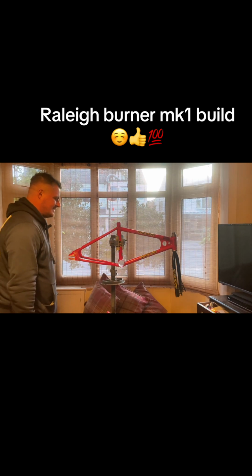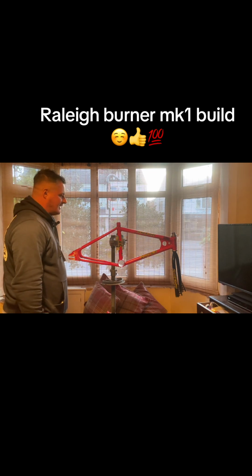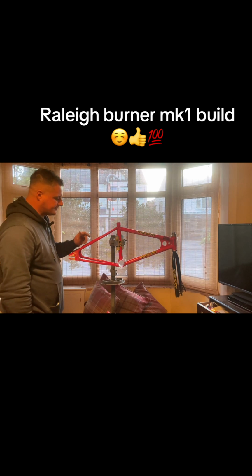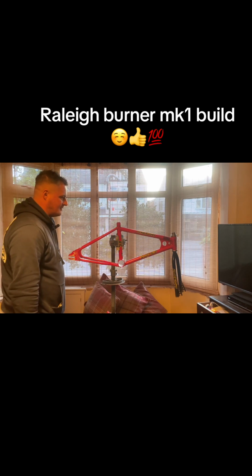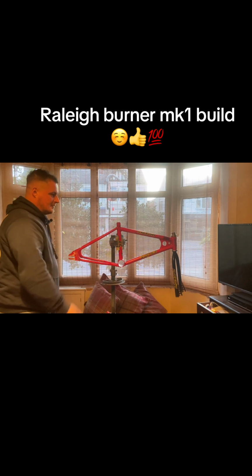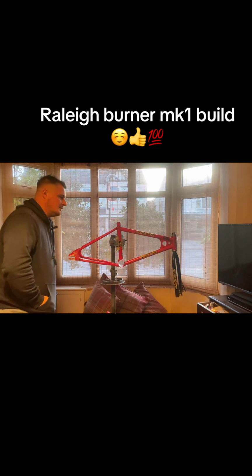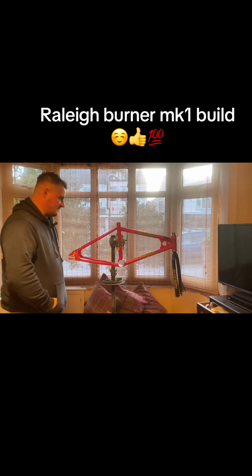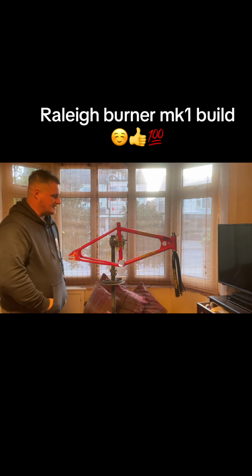Yeah, I know we were doing a rally chopper on the last part of the series, or part of the other episodes, but I managed to pick up a rally burner. It came to me as a frame, forks and handlebars, and a set of cranks. I've stripped it down and cleaned it all up firstly. In the meantime, while doing BMX racing, I've just been collecting bits and bobs. So yeah, we'll get this built up.